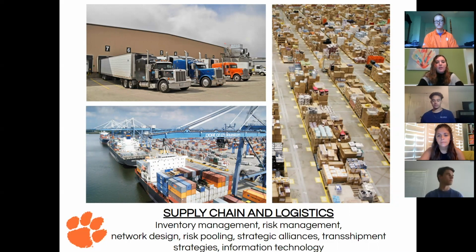So if we think about Amazon's supply chain, they have to get it from their warehouses to your front door in 2 days with Amazon Prime shipping. So they have to really be on top of their game, know where everything is, have everything super organized, and make it go from point A to point B as fast and as cost effectively as possible. We don't want to lose any money.